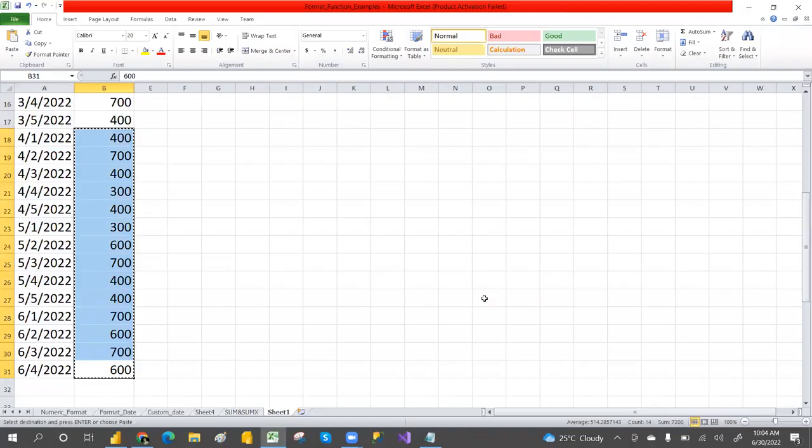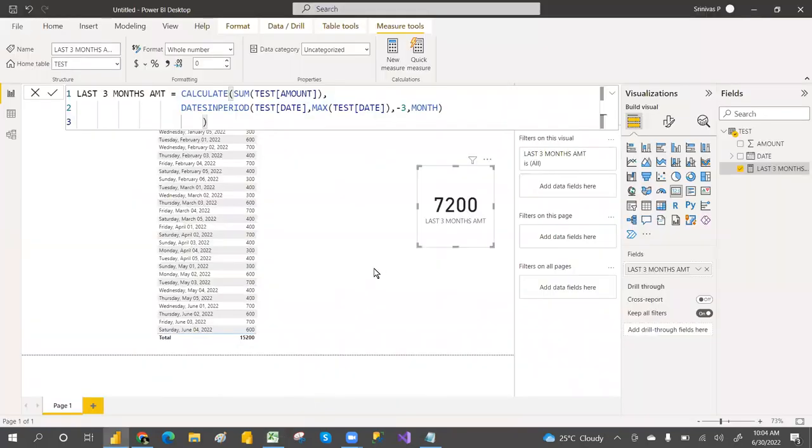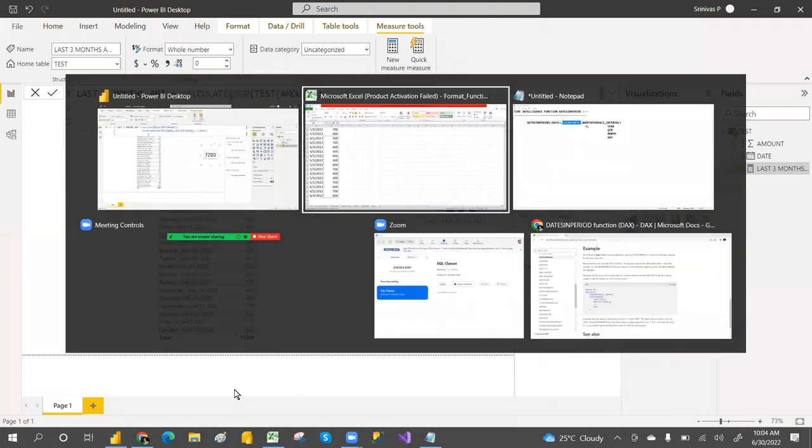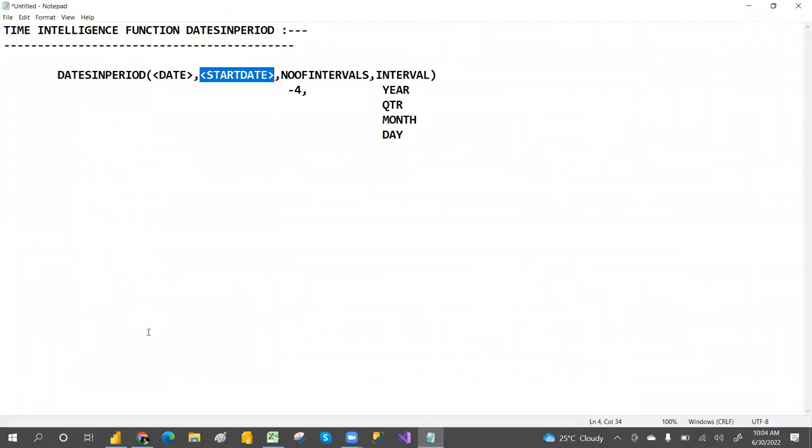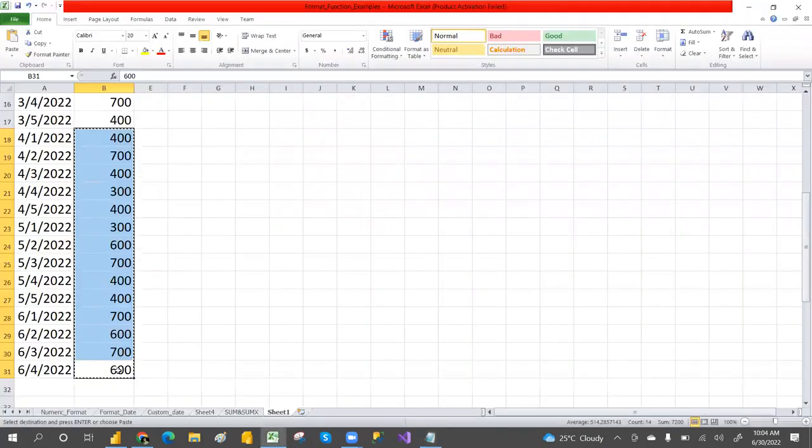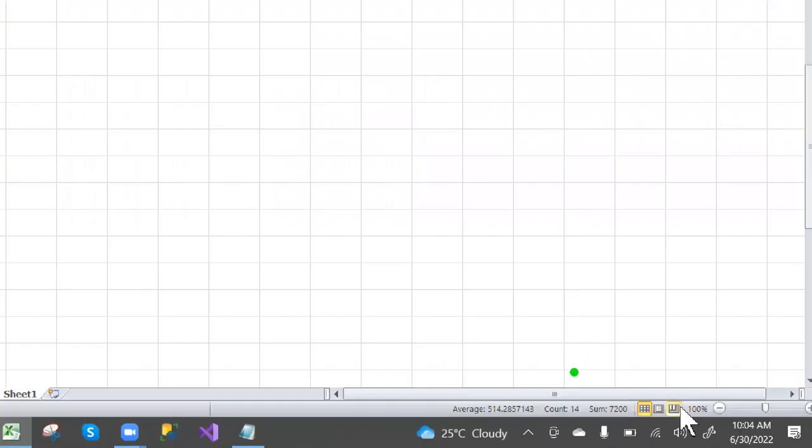So from the starting date, I have given the max date. Max date means it's going with the latest date of the given dates, and then it does the sum from there for the last 3 months. Hope you understand. I'm just doing the sum, guys. So sixth month, fifth month, and fourth month. From fifth till fourth month you have to go, and then do the sum. So here it is showing the sum 7,200. Hope you understand, that's the way it will work.